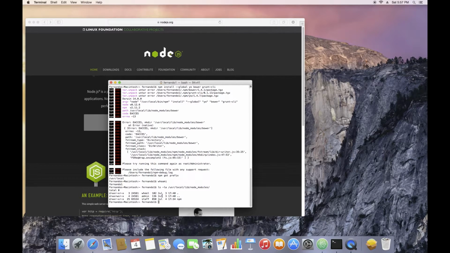And so the way we can fix that, the easiest, and the one I'm going to show you, basically just sets the current user you're logged in as, in this case for me it's Fernando, and for you it would be whatever you're logged in as, to be the owner of the usr local directory. That will allow you to have complete control of anything that's installed within, therefore allowing you to install npm packages. If, however, you are on a system that is shared, has multiple users, or in the extreme example, you want to change the directory that npm installs to, you can do that too. Those are options 2 and 3.